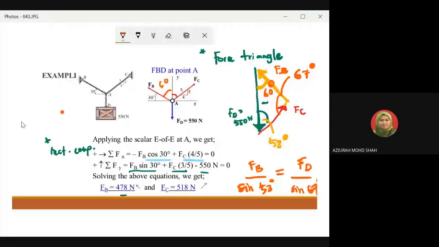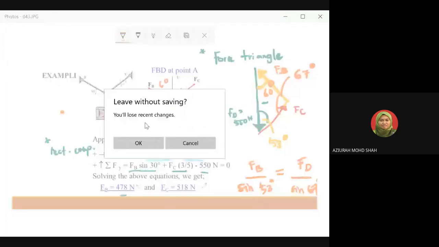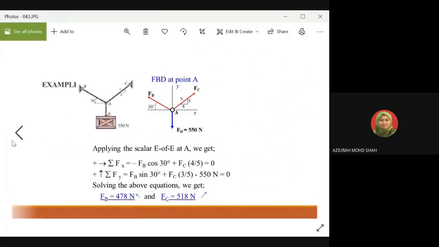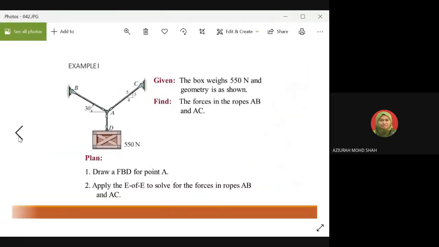Okay, now. Right, kita tengok ada tak example lain lagi boleh ditry sebelum kita masuk chapter 3. So equilibrium of particle. Oh, ada satu benda lah yang saya lupa mention. Thank God saya teringat. Yang ini akan membantu kamu untuk selesaikan soalan tutorial yang saya bagi untuk group A1 kot.